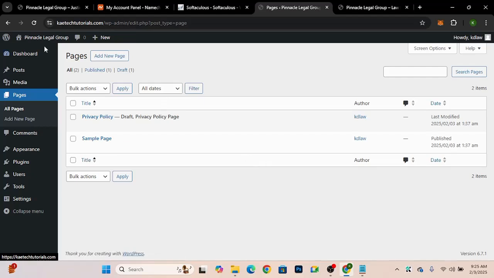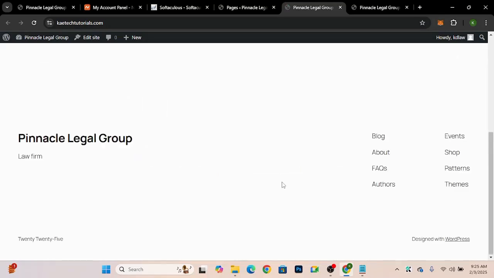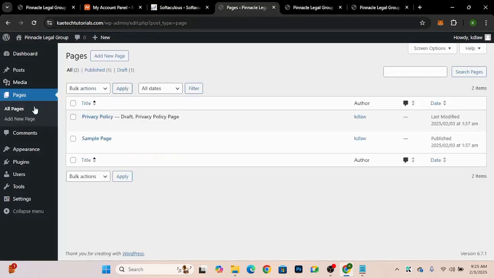Now if you look at our website right now, if you visit the front end, it's just not nice. It's just having the normal 2025 theme installed on it. So basically we're going to go over there and check it out. As you can see, this is our website right now, and we want to install a theme. The moment we install a theme, some things will change, because the design and other stuff is going to change.